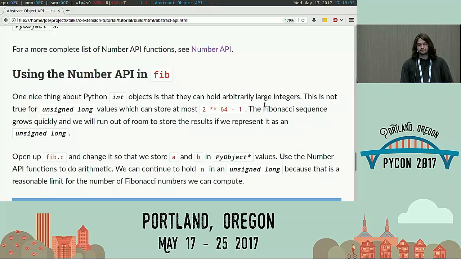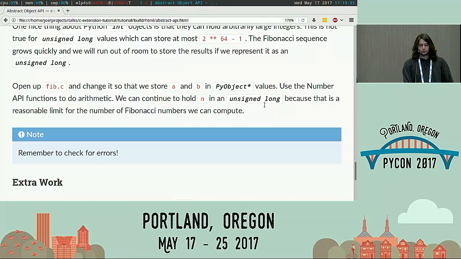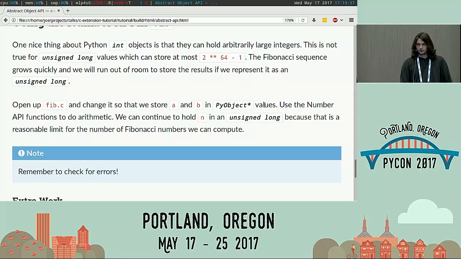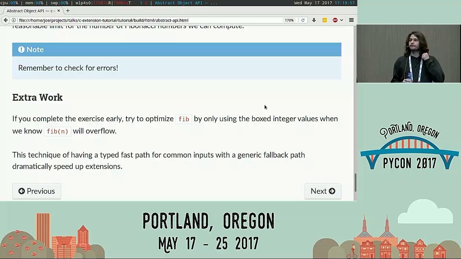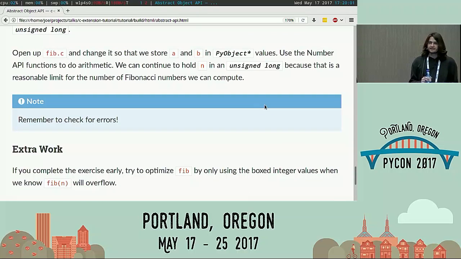And if you go through that quickly, you can do the thing we talked about before where you have a fast path. If n is less than, I believe it's 94, you could use the C loop because you know that the answer will always be correct. But if it's greater, fall back to the slower Python route, which will still give you the correct answer. And the answers for these are in fib, I don't know, abstract or number or something.